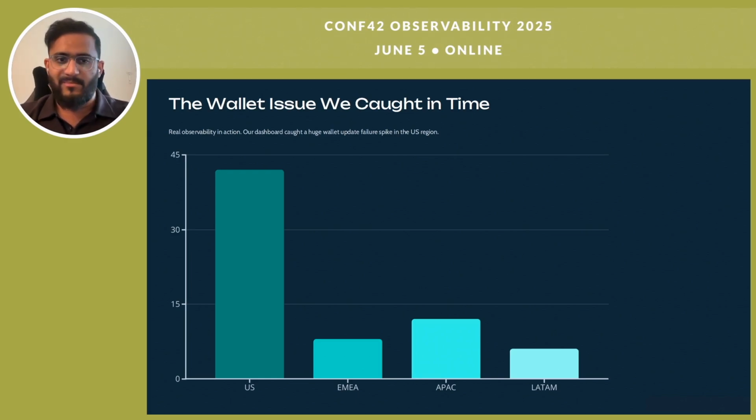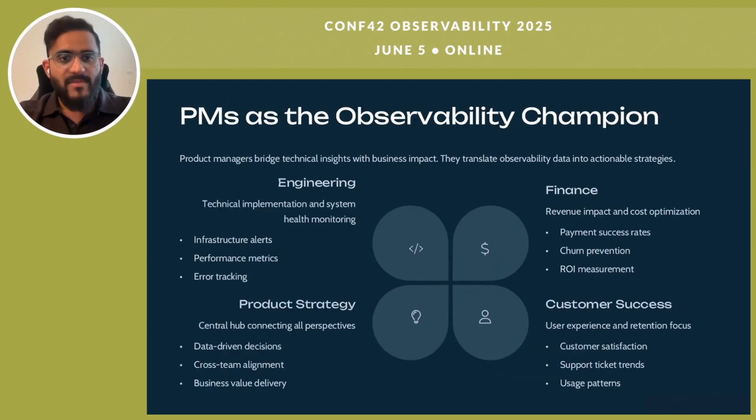Now, some people might say this is a pure payment processor issue, not your fault. But as product managers, we own the customer journey. Whether it's a product feature or a payment edge case, it's on us to see it and solve it. So, what is a product manager's role in all of this? We are not just backlog managers or roadmap owners. We are the actual sense makers. We cut through the noise. We connect business outcomes to product decisions. That means we need to lead with observability.